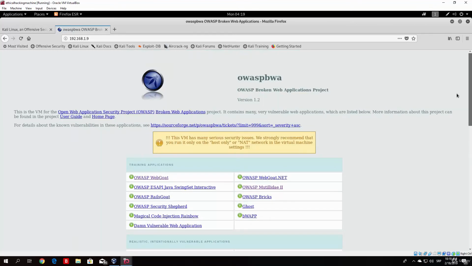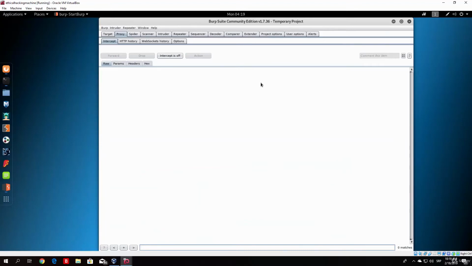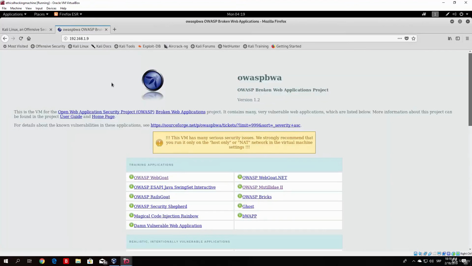Now, we want to also make sure that we can load our HTTPS websites. For me it works, but for you it won't work until you install in your Firefox a BurpSuite CA certificate. Basically, we need to install the BurpSuite certificate in our Firefox in order for our Firefox to look at BurpSuite as a trusted proxy source.